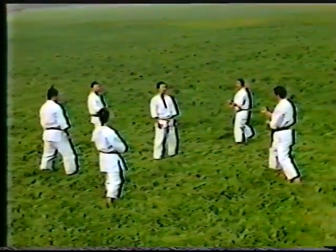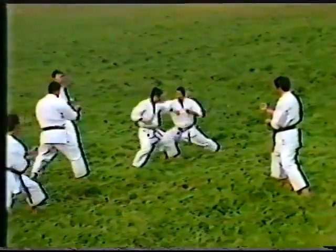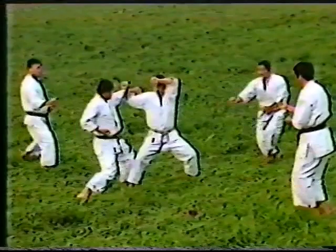Do not look away from the target. It's necessary to turn your eyes to the target precisely and immediately.